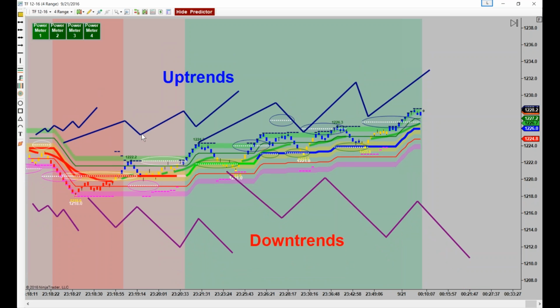Thrust, retrace. Usually about 50% of the move as a rule, lots of times. And then you'll have a predictor show up, and then you'll get another move, pull back. Your stop would be under here, right? If you did this little breakup, your stop would be under here. If you did this little breakup, stop would be under here. It's real easy to see that.